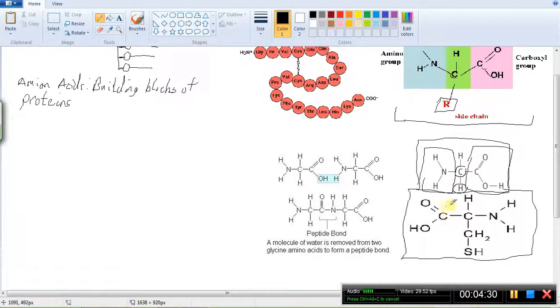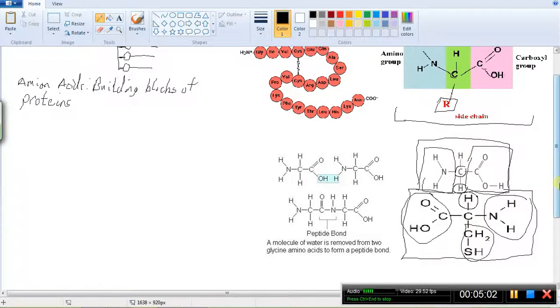Now if you look at this one, we still have that amino group, or excuse me, this is the carboxyl group. This one is just flipped around, which is fine. This is the carboxyl group, and this is the amino group on this side this time. And that's okay, you can do that. Here's that H that's always bonded to the center carbon. And then down here, this would be the R group. This R group is CH2 and then an SH. So all the R groups are different. This is the R group for this amino acid.